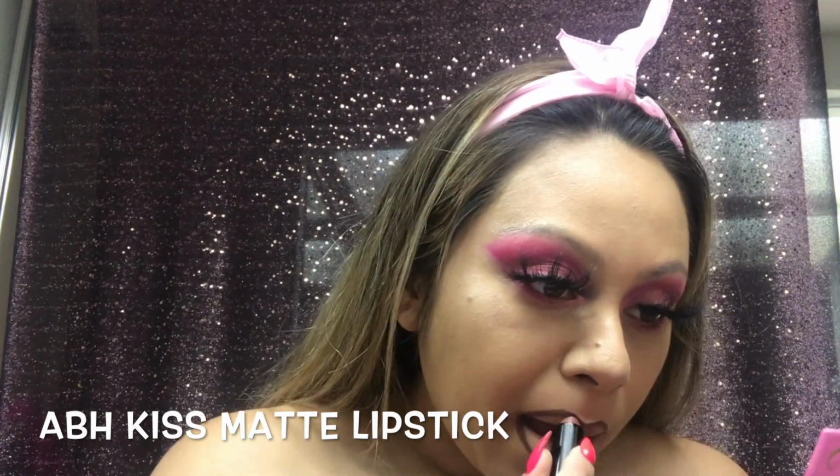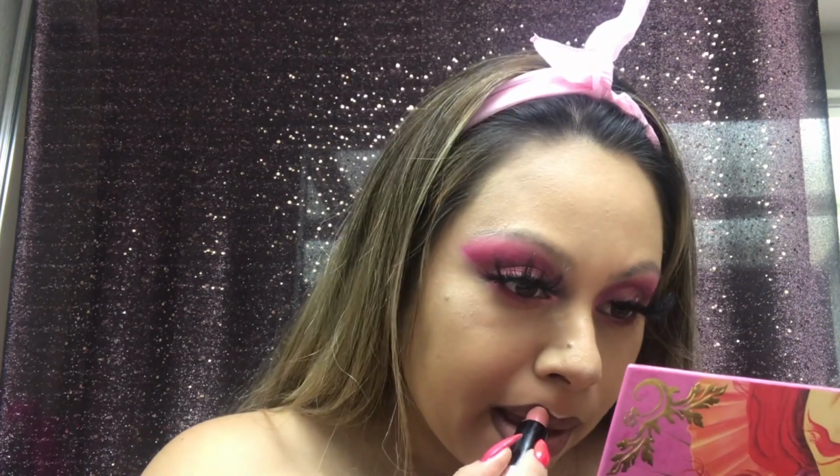matte lipstick, shade of Kiss. Yeah, I believe it's the shade of Kiss from the Anastasia Beverly Hills matte lipstick collection. And then I'm gonna go in with my Anastasia lip gloss in Saint Tropez.